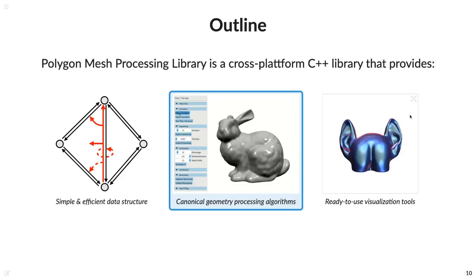So we also provide a couple of algorithms, but by design, it's not a dump for all the latest research code. The algorithms that we provide are, as written here, more canonical, the standard algorithms that you expect from such a data structure. They have been tested over time. It's not the latest research code. So let me show you a couple of examples.